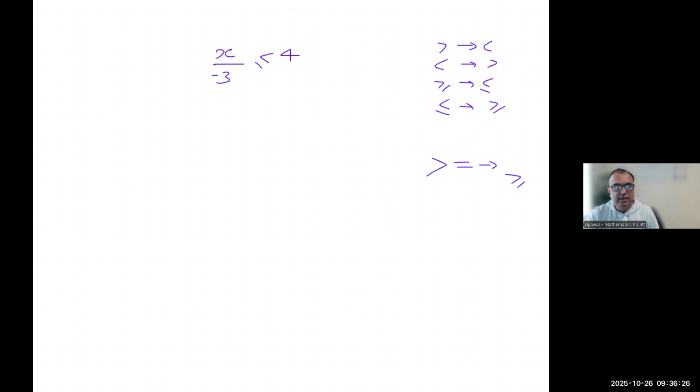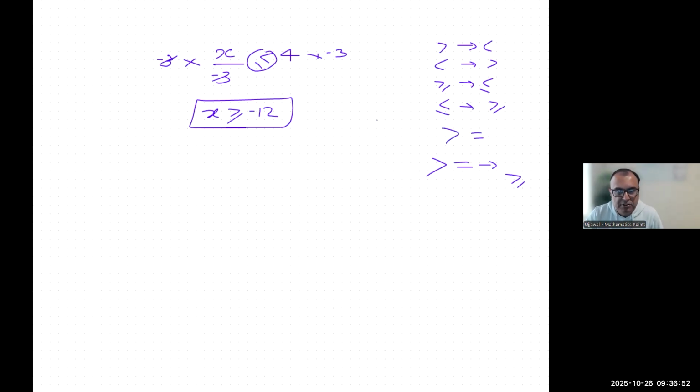Yes, so the answer is, I have to multiply by -3 on both sides. This is gone and I have to change this. So x is greater than or equal to -12. Shaban, if you can't write it, you can write a greater than and an equal to one after the other, right? I'm not looking for the symbols here. I can read that. Everyone's doing the same way. All right, cool. Next one.